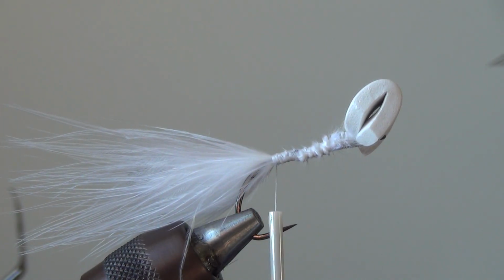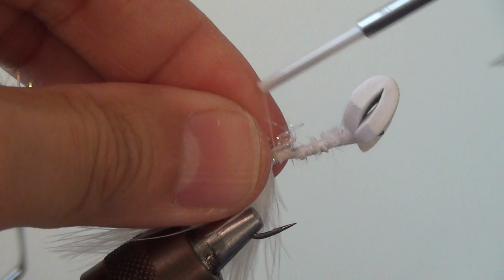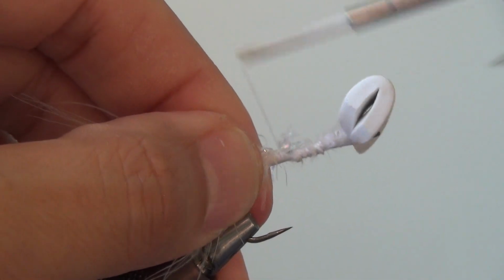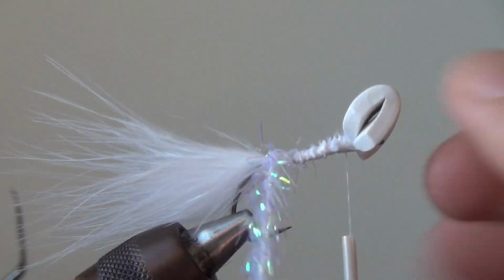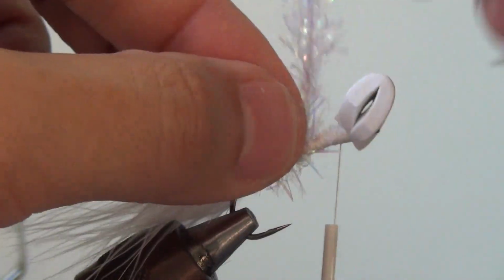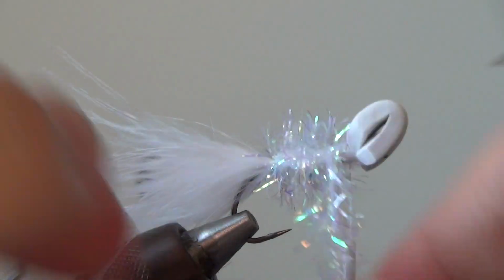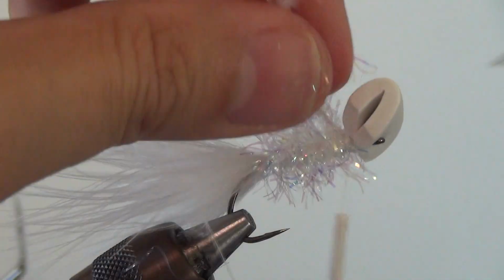Body is Estaz. You can use crystal flash, but I like Estaz because I think that these fibers are actually a little bit longer. Tie that in. Tie those in.